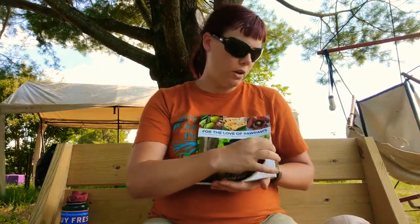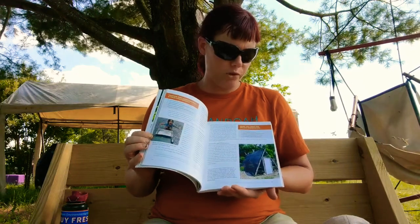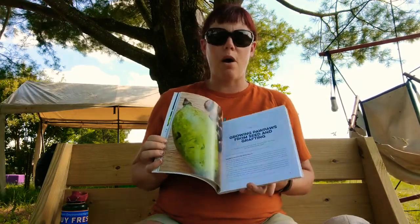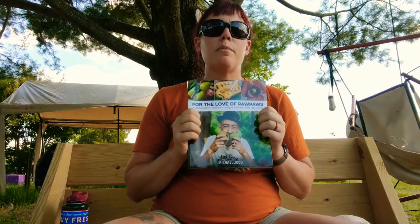If this is interesting to you, go ahead and pick up a copy of this book. It's really beautiful, got lots of great photos, super visual, really just a nice read, just kind of fun even if you're not super into pawpaws. But what's great about this is it goes into different cultivars, varieties, wild versus select, talks about how to choose a tree if you're gonna buy a pawpaw that's already started, talks about planting, harvesting, tree care, maintenance, mycorrhizal fungi in your soil, sheet mulching, goes into permaculture a little bit, has some really great recipes, so definitely recommend this if you're gonna get into pawpaws.